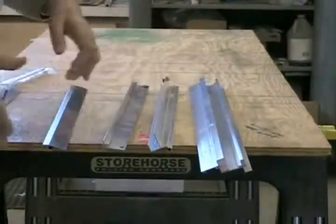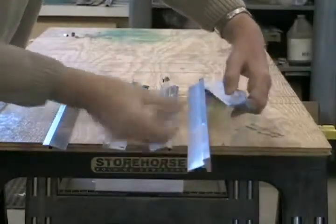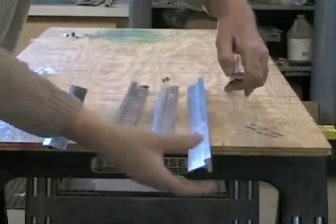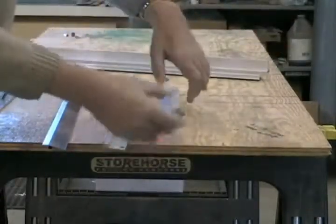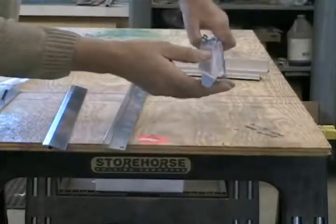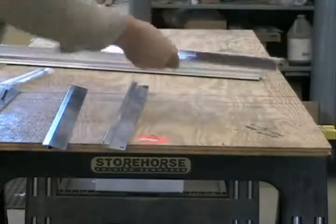Okay, I've opened the pack of the vent assembly. These are the parts you're going to find inside. First one is the side rails. There are 2 of these. Next is the hinge. This is the piece that fits into the ridge section.